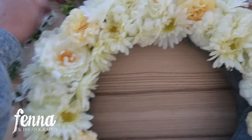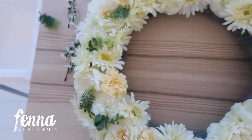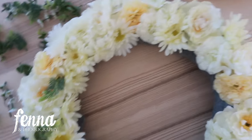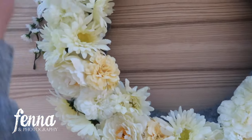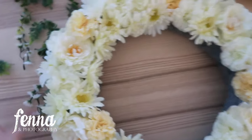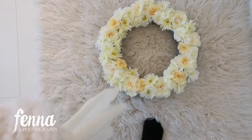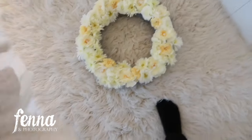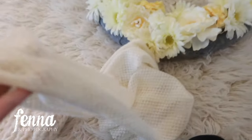Now I'm just debating whether I'm gonna add these parts of green. Actually, I don't think I will, or at least not yet. I'm gonna use it without the green parts for now. Just use it during a few sessions, and then if later on I feel like I'm missing something, I can always add the green. So for now, I'm thinking about using it on the flokati. And then I'm gonna just wrap this wrap around the base.